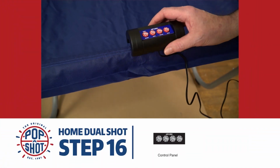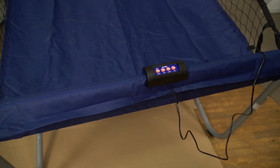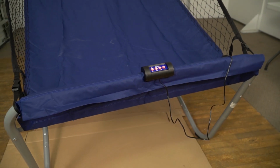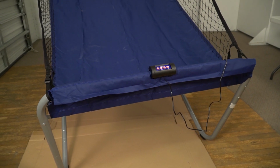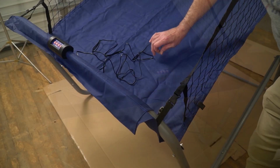Position the control panel over the center of the lean bar and push down to snap it in place. Because the lean bar is tapered in the center, attaching the control panel toward the left or right sides can cause its tabs to break.